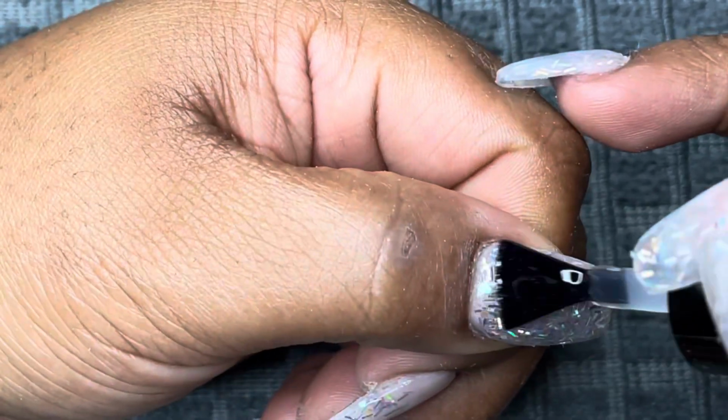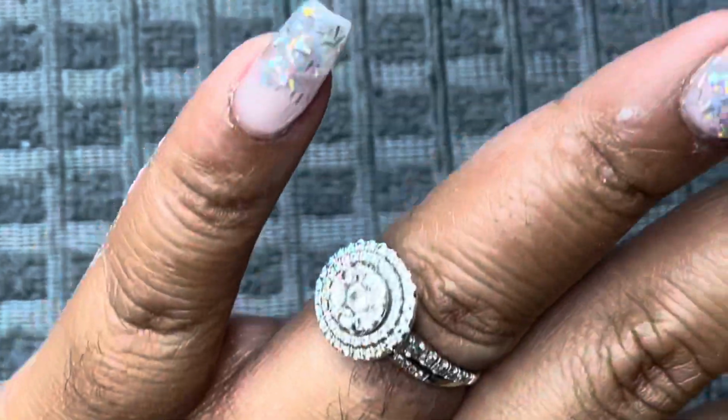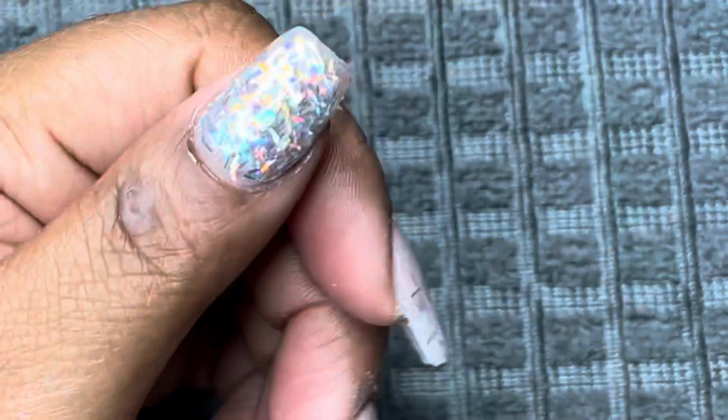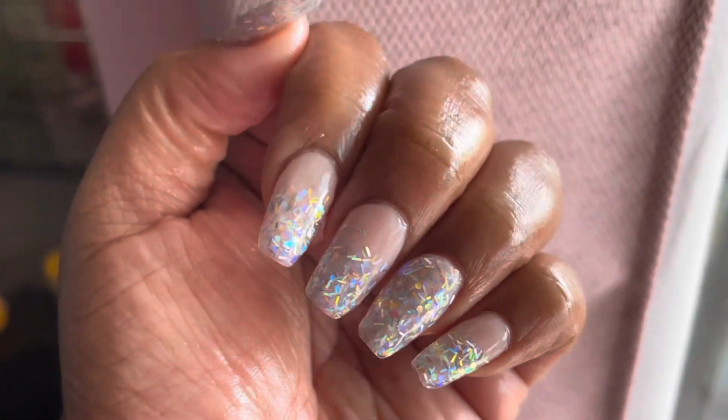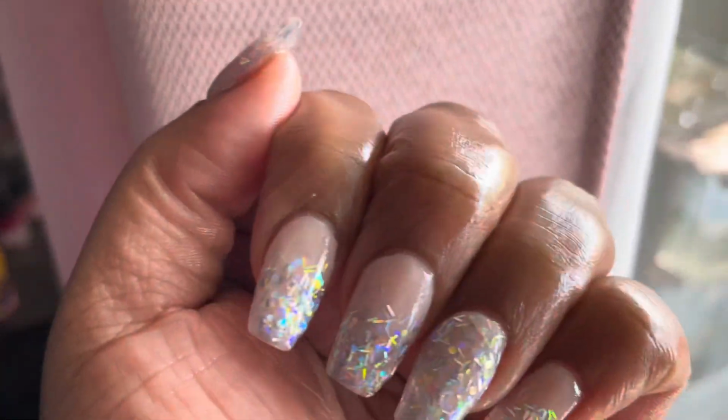So now I'm applying my top coat. This came from Double Dip Nails as well, and I cured this in my lamp. And that was it for this set of nails. After I applied my Parker J's Magic Mane oil, this is what my nails look like. I think they came out pretty. Definitely not my norm, but let me know what you guys think of this.